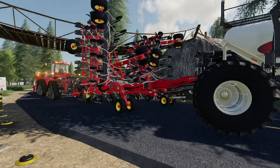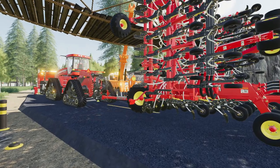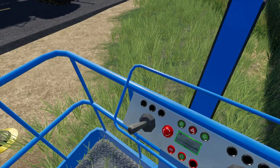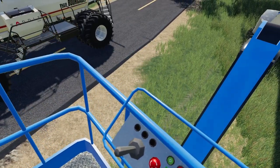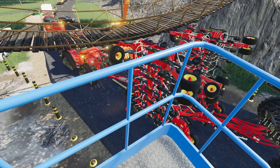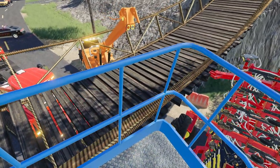Okay, after the foreman called his boss, his boss's boss, they came to the same conclusion I did. It needs to go on the other side of the bridge. Big surprise. So glad we can finally get somewhere. Alright, let's see if I can hook him up here. Hook this line up to the chain and hopefully be able to lift this bridge up.